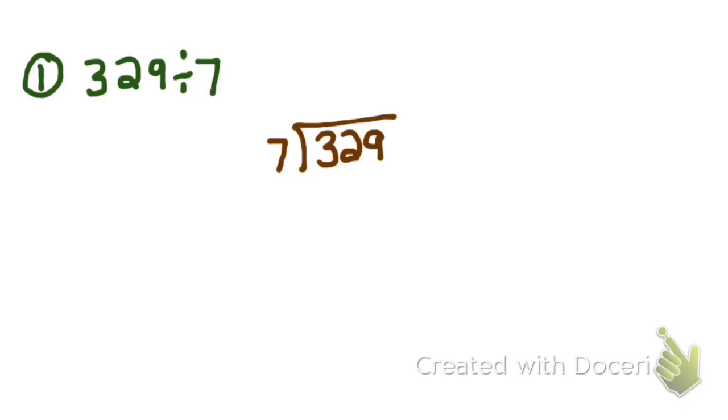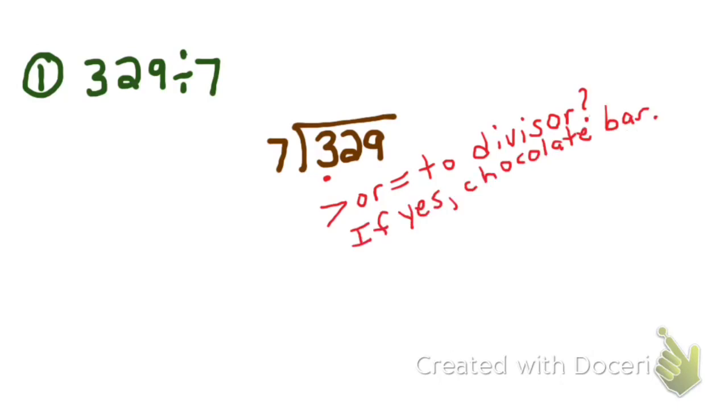It's very important. It helps to make sure you have the correct number of digits in the correct places in your final answer. How do we give the chocolate bars? Well, we start by looking at the first digit in our dividend. In this case, it's 3. And we say, is that first digit greater than or equal to the divisor? So in this case, is 3 greater than or equal to 7? If the answer is yes, that would be our first chocolate bar. But 3 is not greater than 7 and it's not equal to 7. So our answer is not yes.